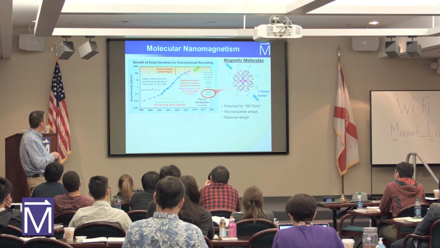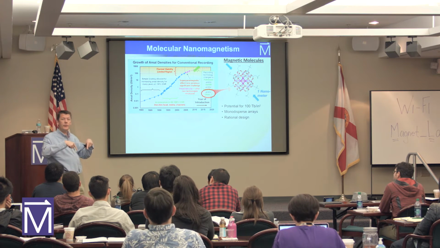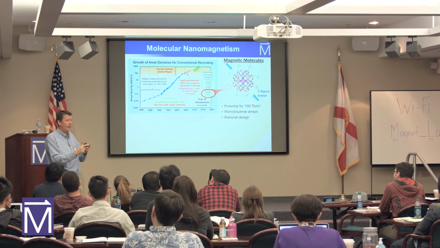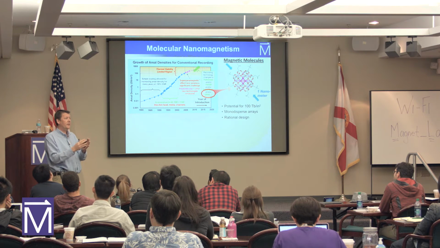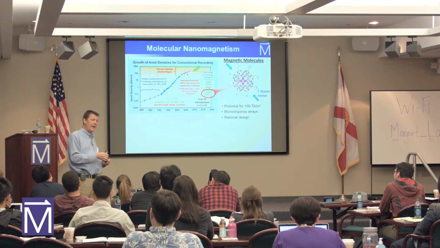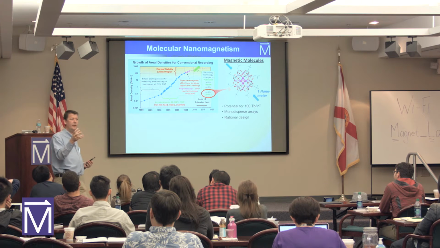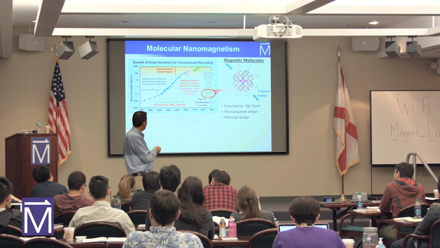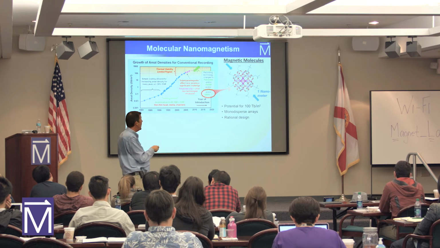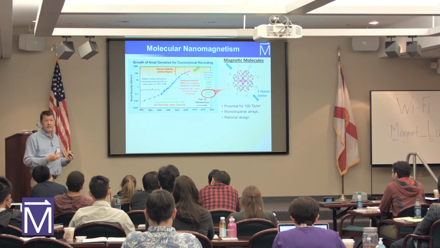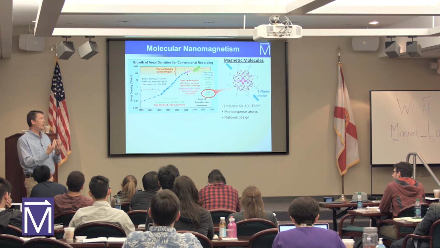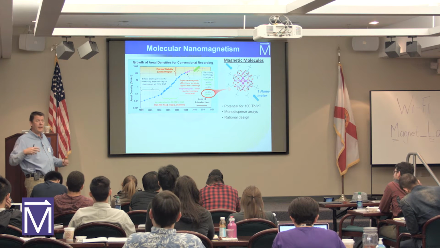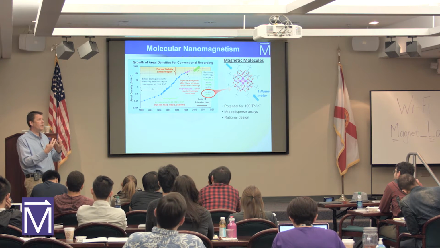And everything up until now is based on a top-down approach, where you're basically continually shrinking the size of the area on your device to make it smaller and smaller and smaller. So you can imagine you've just got some grain of magnetic material, and you're making that grain smaller and smaller and smaller. But my interest, and an interest of many of our users, is coming from the other side and starting with chemistry and building up from the bottom up. So starting with, maybe one day we can write to individual atoms, but let's see if we can build magnetic particles from the bottom up.